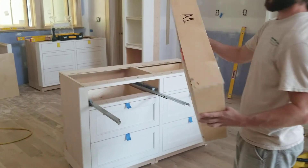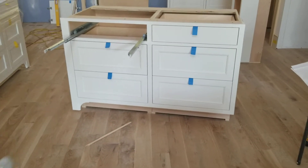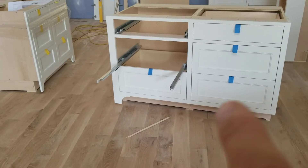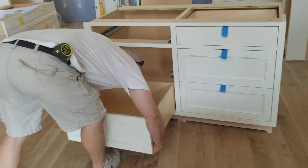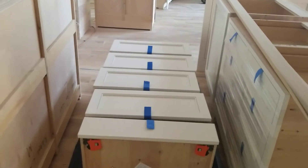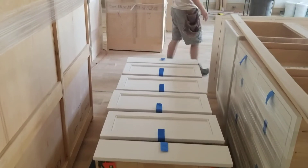This drawer-box cabinet is labeled and we need to remove the drawers so it's easier to move around and a little lighter. They're removing the drawers and storing them carefully somewhere close by and safe where they won't get damaged. They've all been marked — top and bottom — so you can determine which drawer is which, and they're put in careful order so they can be put right back in.